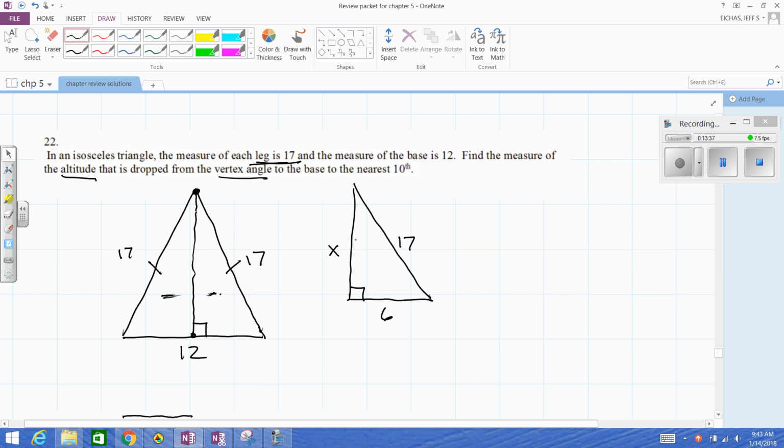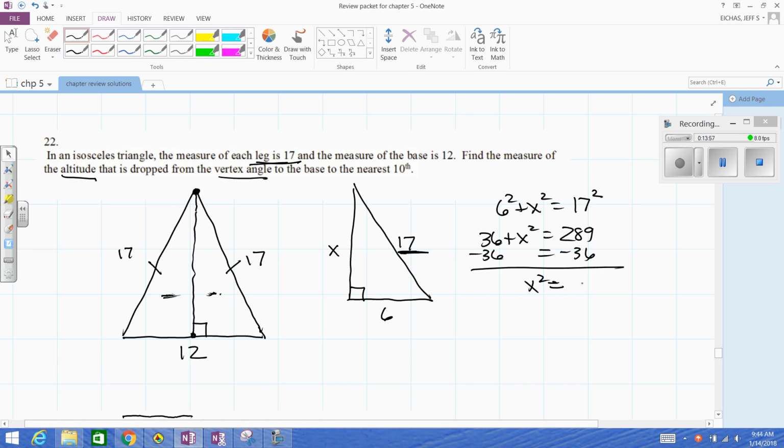We're going to use Pythagorean theorem. 6 squared plus x squared, though, equals 17 squared. Be really careful. That's the hypotenuse. You got to put that one. It's the longest one, so you got to put that by itself. Okay. So we're just going to solve this. 254. Something doesn't seem right there, but I'll put it down.